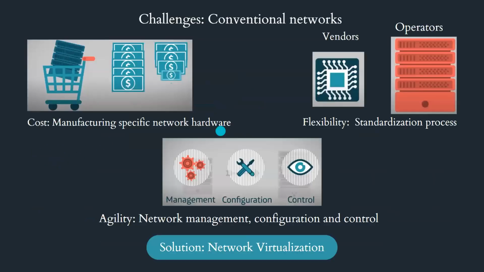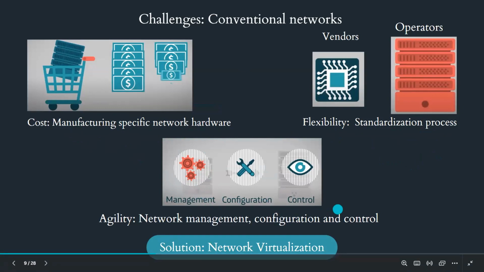Because of all these and other challenges like cost, when we are using a lot of hardware, we have to incur a lot of costs, manufacturing costs, repairing costs, likewise. Then also the flexibility of using those kind of components is less. The standardization process takes a lot of time. If you want to connect multiple routers and switches, hubs, and the network components, we have to follow certain standards. So sometimes those kind of things can take time.